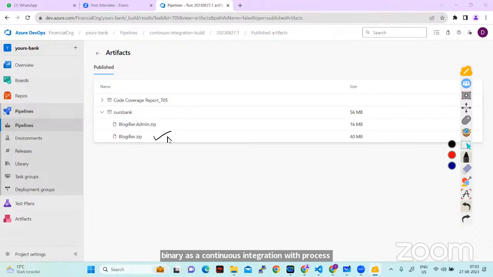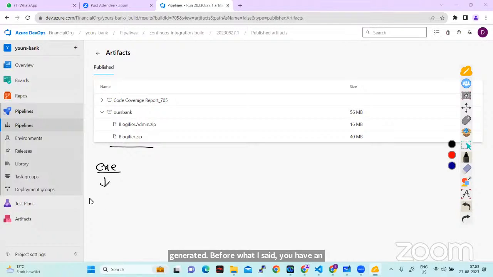Now, let me ask you one thing. You have a binary generated. Before, I said you have an exe file which you download into your system.